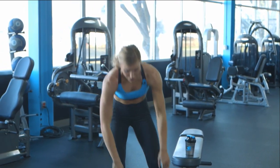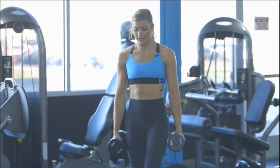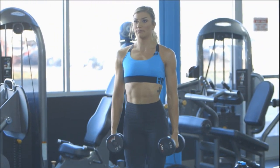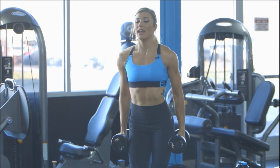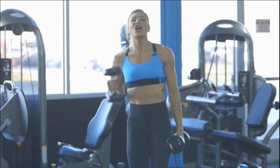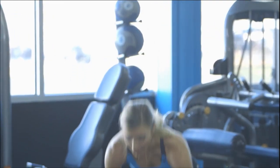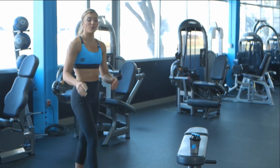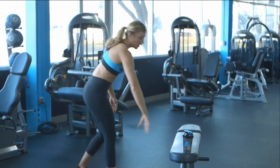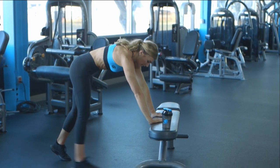The first one we're gonna do, grabbing the weights, is dumbbell front raises. We want to make sure our shoulders are rolled back, back is locked, and we're raising these dumbbells out to the sides, pinkies flaring in, just a tad, just a dab. Then from there, we're gonna come over to the bench and do some incline push-ups. Not just a push-up though, we're not working the chest, we're going for the boulders. It's gonna look like this.